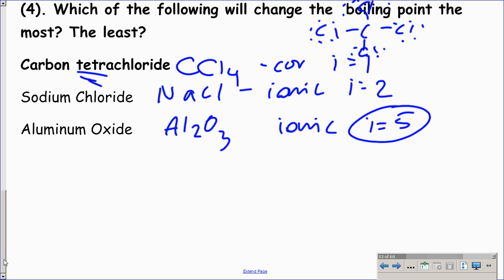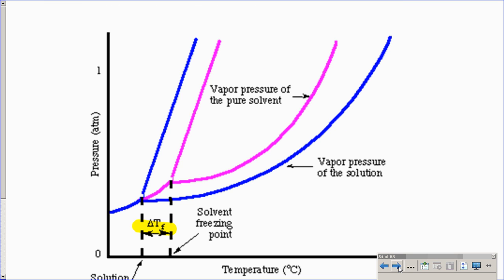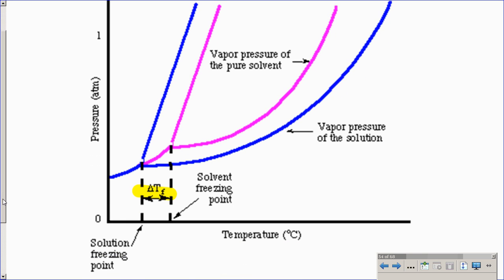All right, cool. So let's go ahead. I'll show you this. This is the phase diagram. You guys remember seeing this? Solid, liquid, gas? This is just a graph that shows you solid, liquid, and gas, and the differences in boiling points from normal versus the solution form. So in purple, pink is our normal curve, and you can see that the curve backed up to show the difference between solid and liquid.